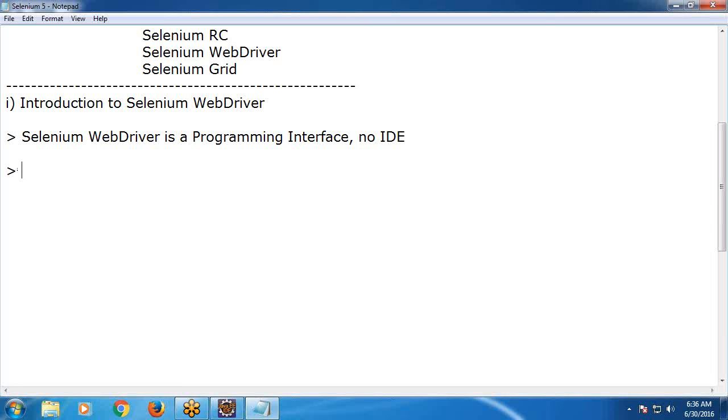Next, Selenium WebDriver supports various operating environments.